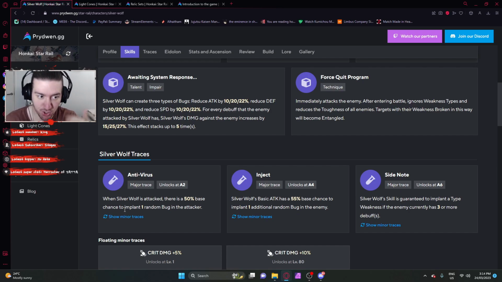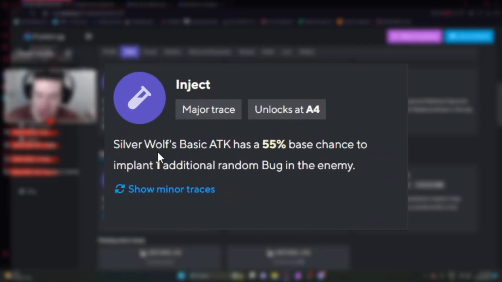More bug application is always great. Will the Silverwolf be attacked a lot? Maybe, maybe not. Depends on if you have a preservation character, but there's a 50% chance when the wolf is attacked. Next one, Inject, Trace 2.